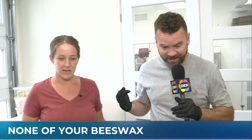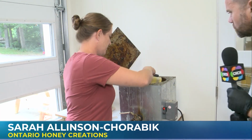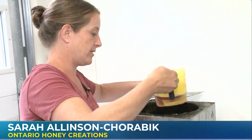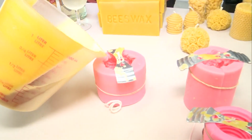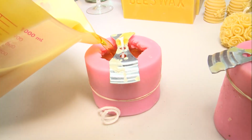Okay, so what are we doing with the wax? So what we're doing with the wax, we're going to take the hot wax. We already have it melted in here. I'm just going to scoop up some here. And this is what we then pour into the candle molds. So originally this would have been what we scraped off at the previous harvest. We then just simply pour it into the molds here. So this one's a cute little rose mold that we fill up, and nothing goes to waste.